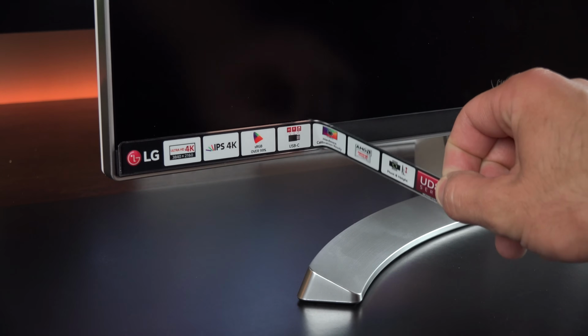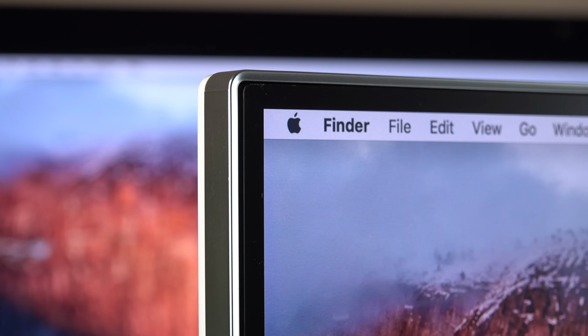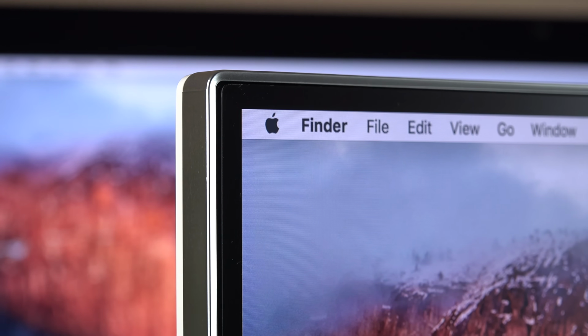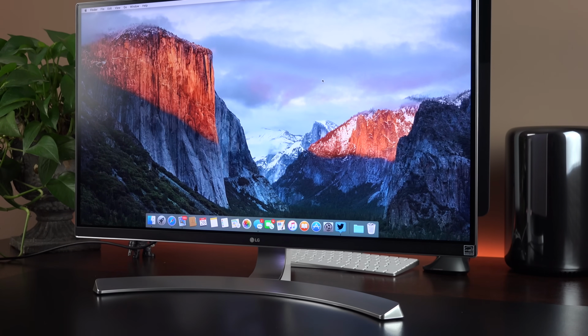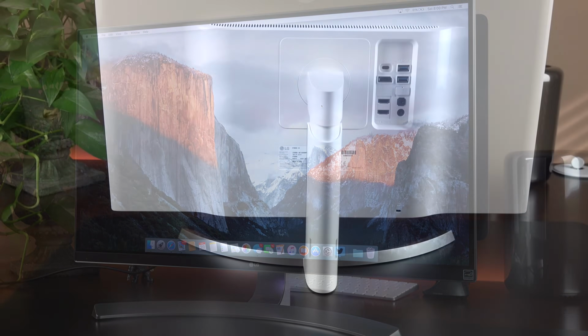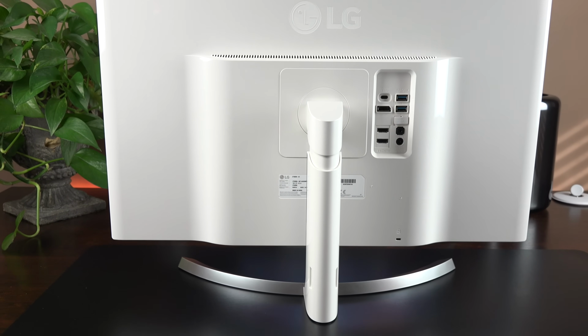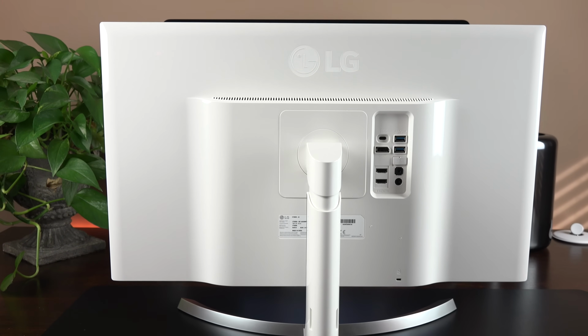So in terms of design, I think this is a really good looking display. We have a very thin bezel around the sides, a thicker bezel toward the bottom, but the display is virtually edge to edge. It's even more impressive when the display is off because it's basically just a black slab in front of you, so it's a really good looking monitor. Now in terms of the design on the back, it's all white plastic. It looks really nice from the back, so if you have to look at the back of it, this is definitely a good looking monitor.